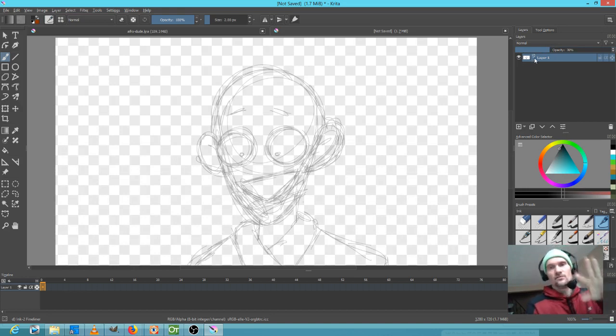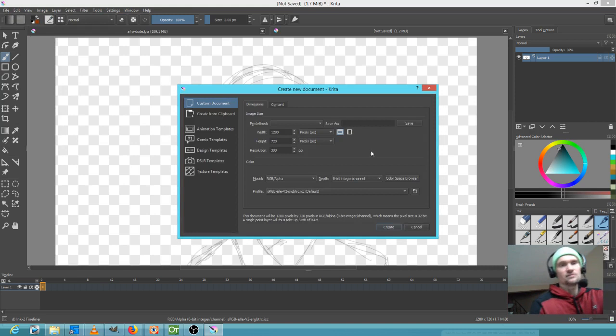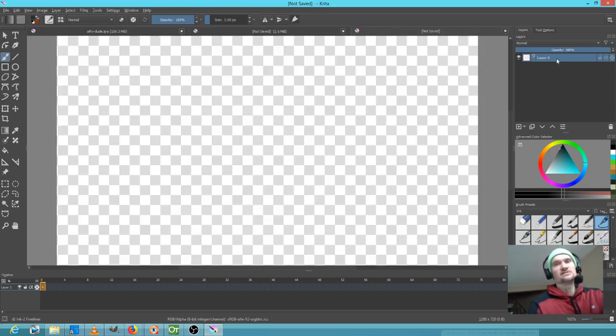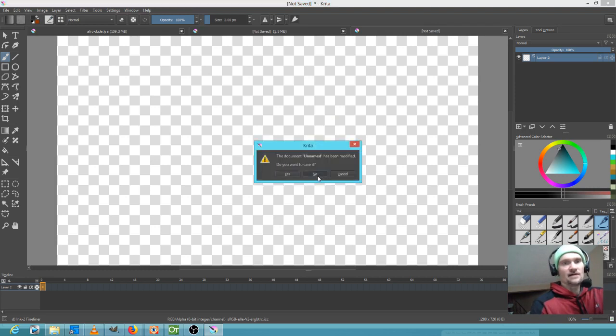And okay, here's another point. When you first start working in Krita, at least in my installation, the default layer that is presented to you when you start drawing is not transparent. It's white. And so generally, you actually don't want to use the default layer. Now you can overcome that by going like this. When you start a new project, just hit the delete key, and it deletes the white layer and replaces it with a transparent one, and then every one you create after that is going to be transparent. So I'm going to kill that, not save it.